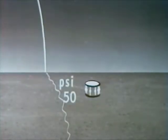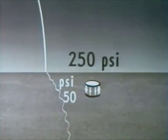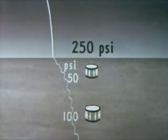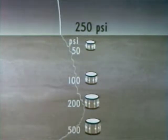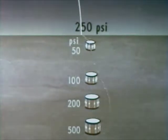Underground pressure measurements taken with flexible drumheads show pressures a few feet below the surface are considerably lower than surface air overpressures. However, at 10-foot depth, pressures begin to increase. On Cactus in particular, a pressure of 500 psi at 20-foot depth was recorded, twice the surface overpressure. It is believed the abnormally high underground pressures are due to the effects of large amounts of groundwater in the soil.